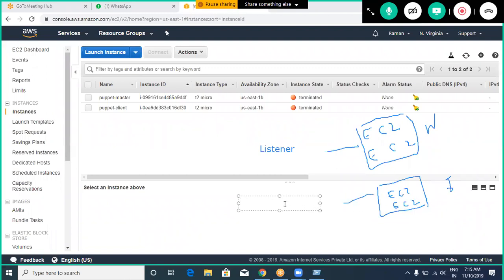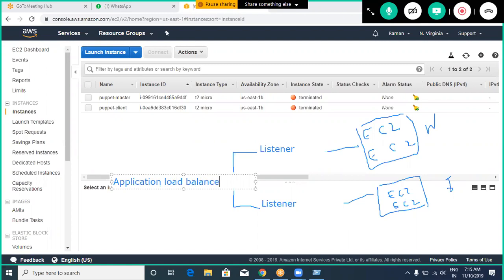So these two are the listeners. And these two listeners are connected to my application load balancer.